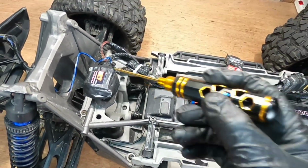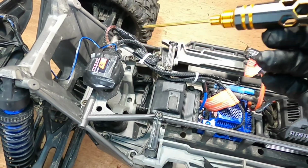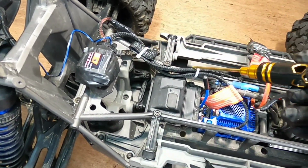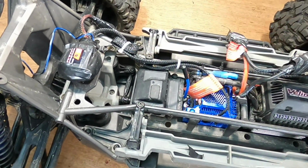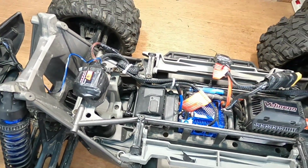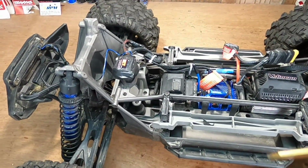Now I have got my LED light kit installed here. I could probably remove it and do what I need to do without having to unclip all of this stuff here, but if that doesn't work and I do need to unclip it, it's not hard, it's just a couple of cable ties. But yeah, that's the only difference you'll see from my car to a standard X-MAXX. So guys, I'm going to get them removed quickly.